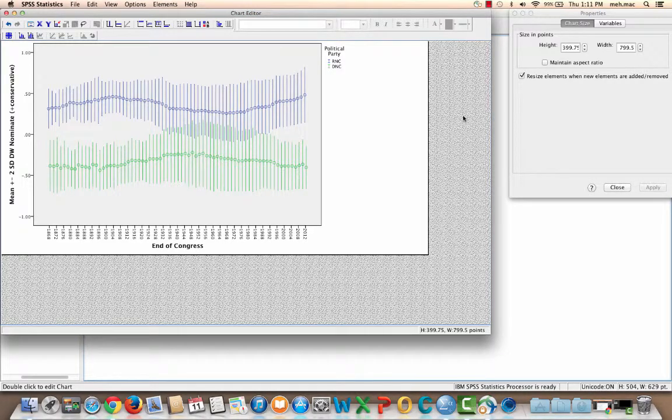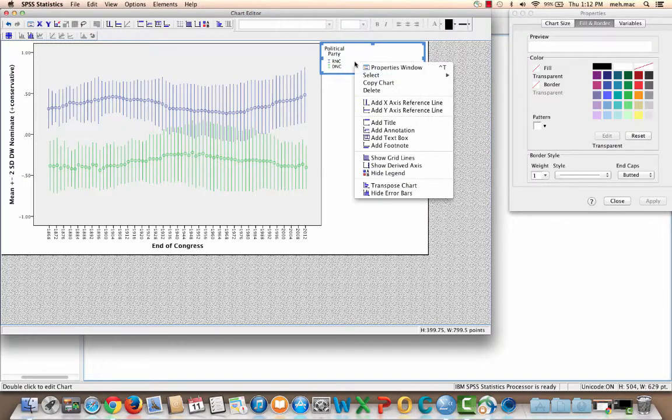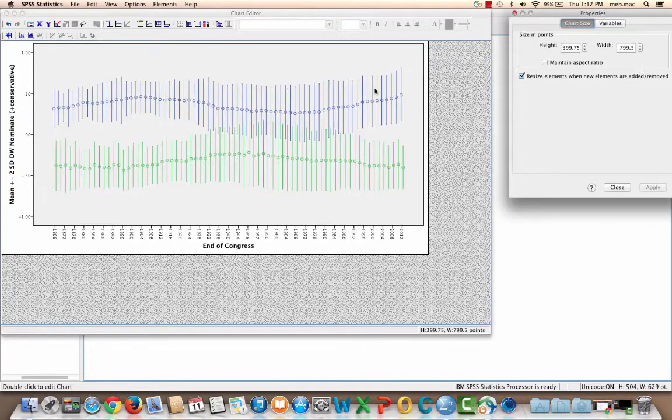So one of the first things I want to do is we're going to add some labels, so I don't necessarily need that political party identification up there. So I'm going to single click it, right click it, and see if I can delete it. And sure enough, it does. It does really nice. It expands our plot all the way around. So we have these kind of two different values.